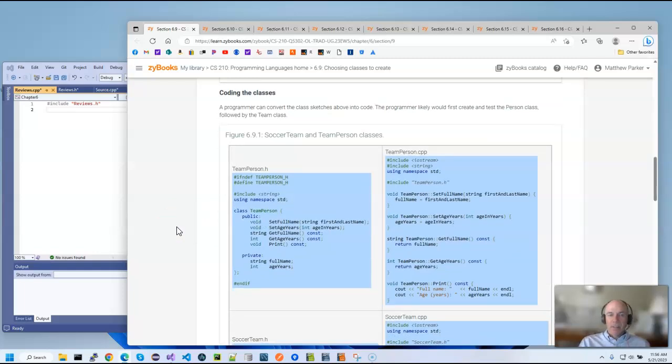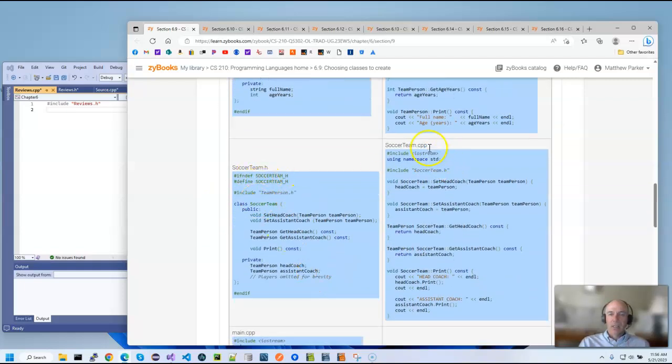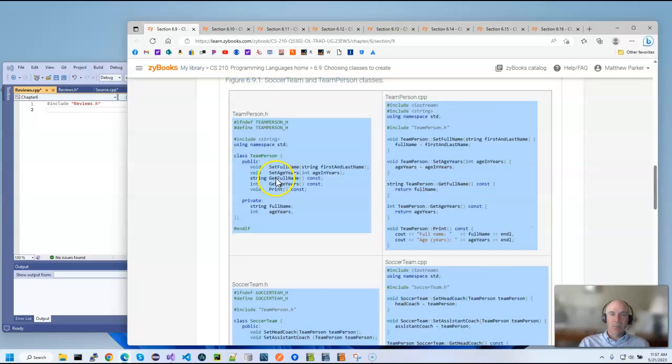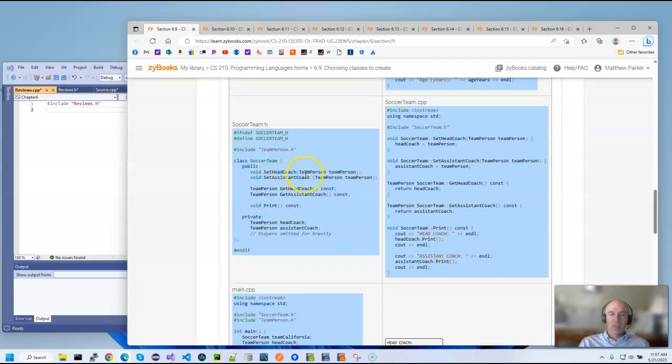They do give us a concrete implementation of our Person here, and then here's the soccer team header and CPP file. What I want to point out is that in the soccer team header file, we have to bring in the team person. Team person was defined first, and then we're going to have references to objects of that type, so we have to bring that in here in the header file.